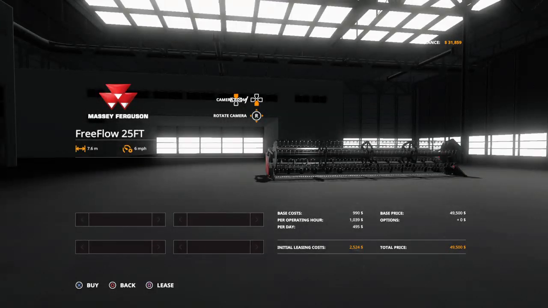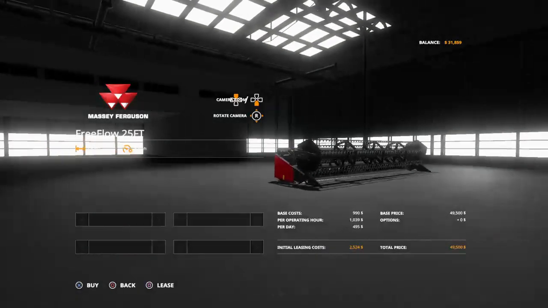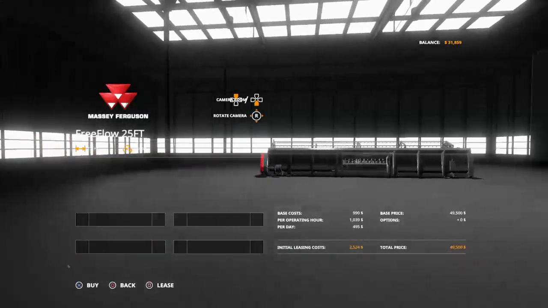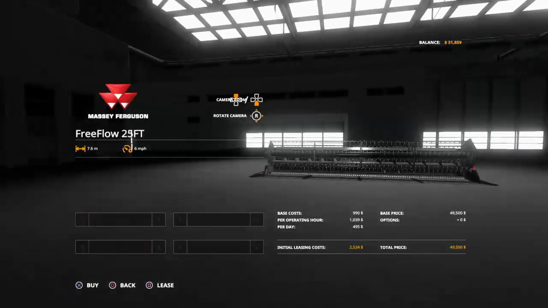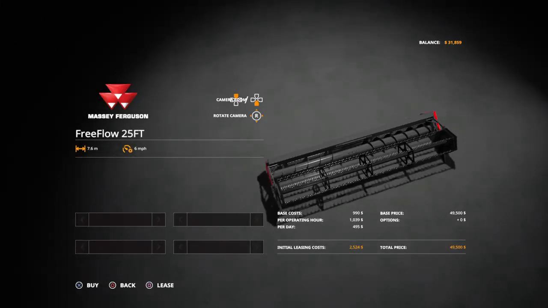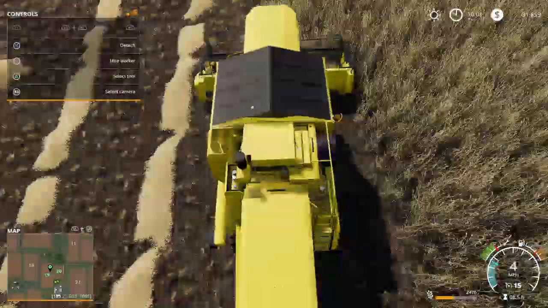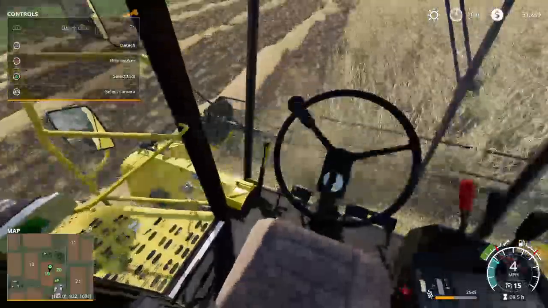Bro, is that much of an upgrade though? It's only 7.6 meters, and my current header on my combine right now is 5.5 meters. Is that really an upgrade, though? Is that worth my money to buy that? I bet my combine right now could run that thing. Apparently, that Massey Ferguson is 25 feet long, converted.